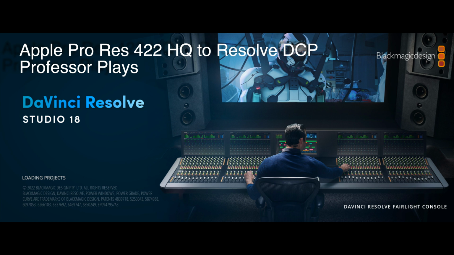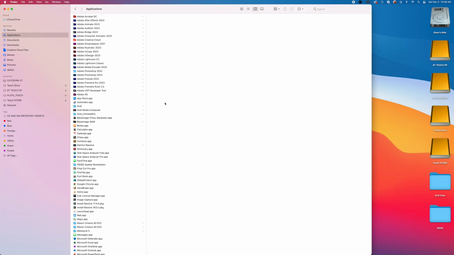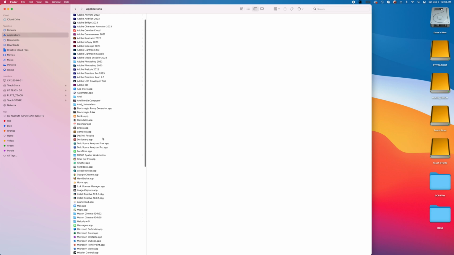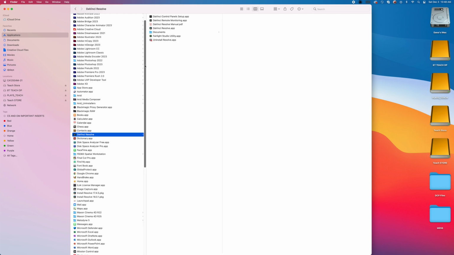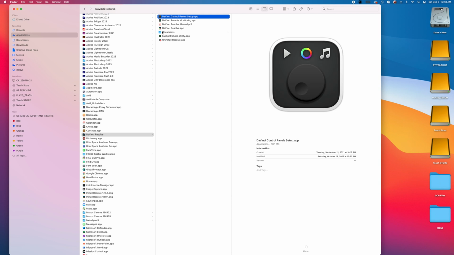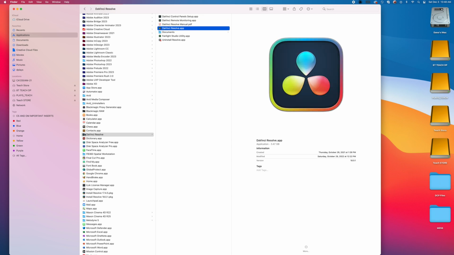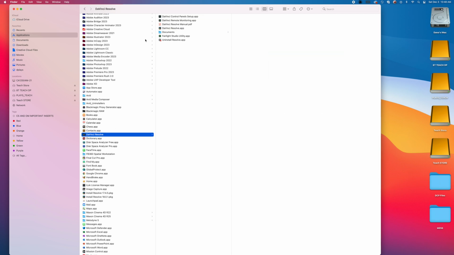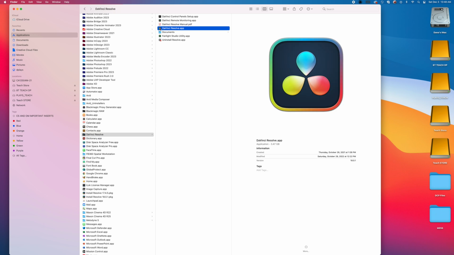into DaVinci Resolve. So the first thing you'll do is go to the Applications folder to find the studio version of DaVinci Resolve, which will be in the folder. In the Cast Lab, you might have another DaVinci Resolve, but that won't be the studio version. So what you want to do is to find this folder and open the software from here. When it launches, you'll see the studio icon appear.